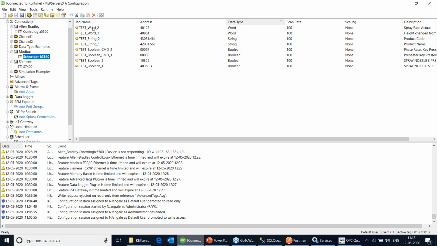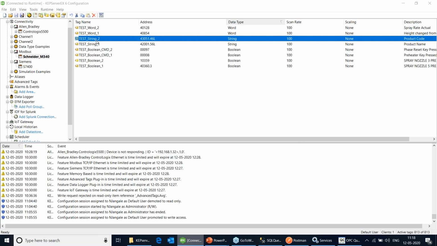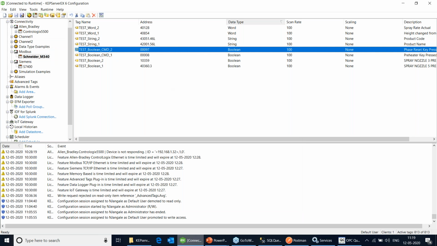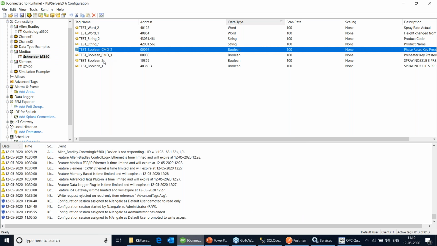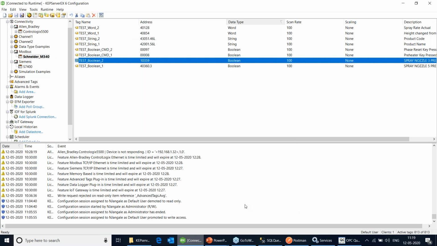Typically in Modbus addressing, analog tags will start from 40128. And for a particular string, you can specify the tag address with this kind of syntax. And for Boolean writable tags, it starts with 00097. And for digital input, it starts with 1. All this address list you can get from the particular device manufacturer who is providing the Modbus data.